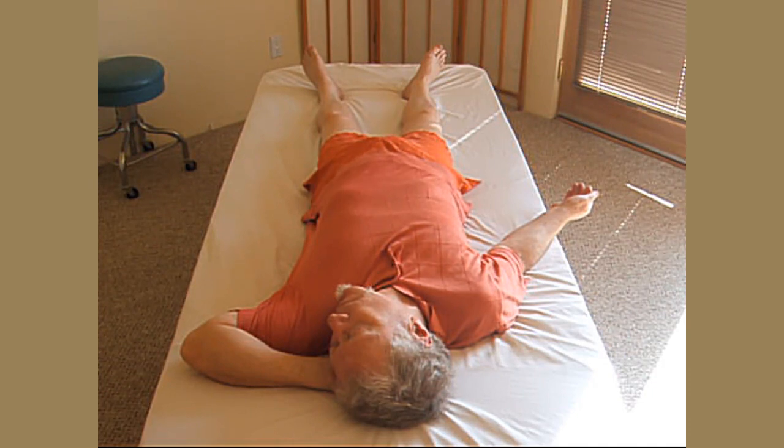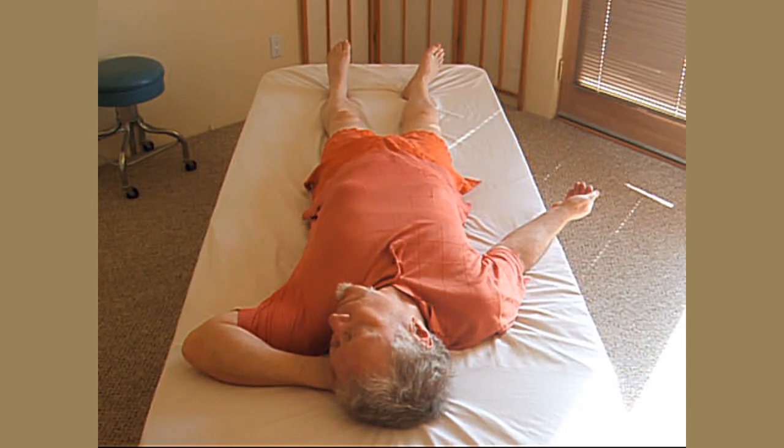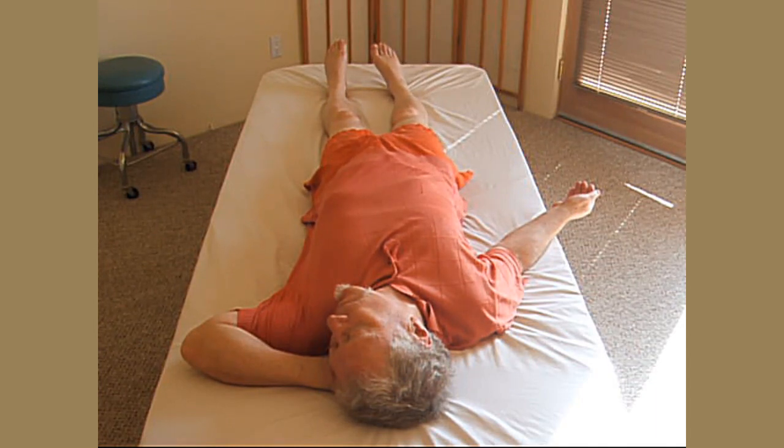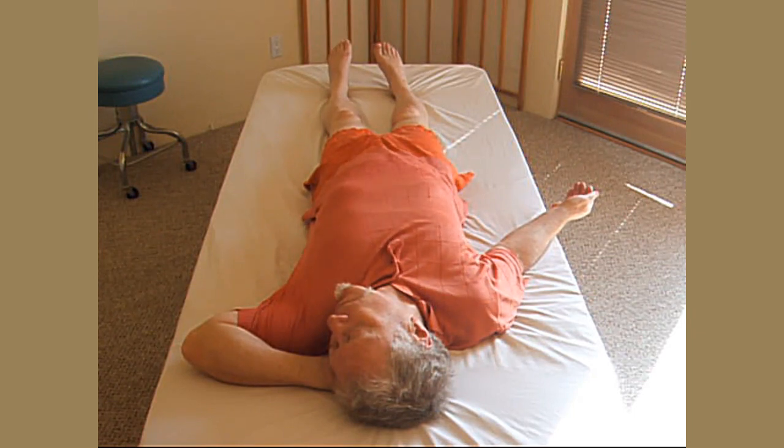Next movement. Turn the toes of the bent elbow side straight upwardly and hold. Press the bent elbow shoulder down. Hold and feel. Switch shoulders. The toes stay straight up. Turn the straight arm side toes inward. Press down with the foot. Hold and feel. Press the bent elbow shoulder down and hold.